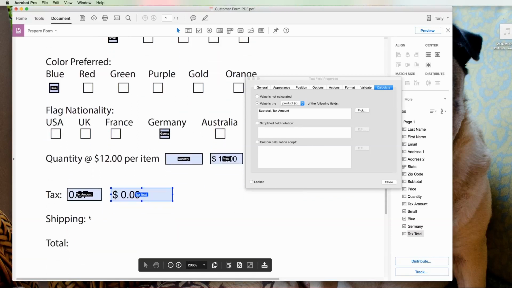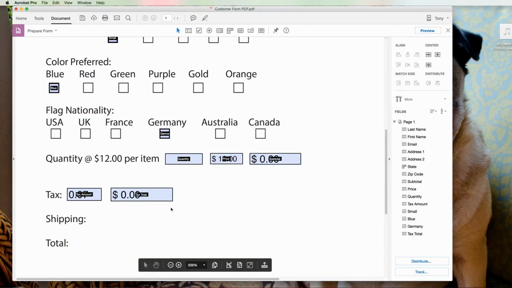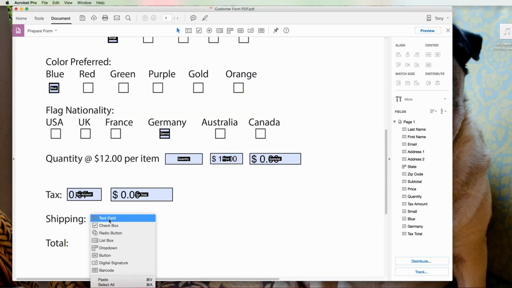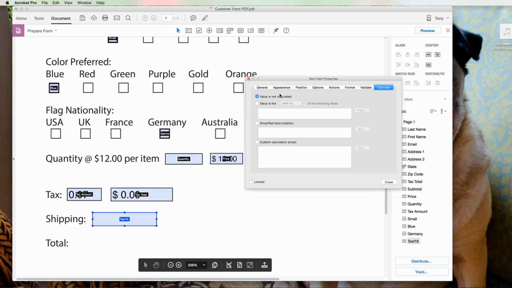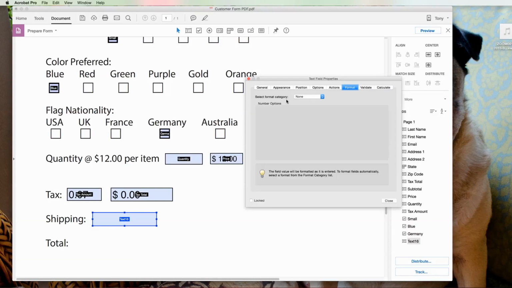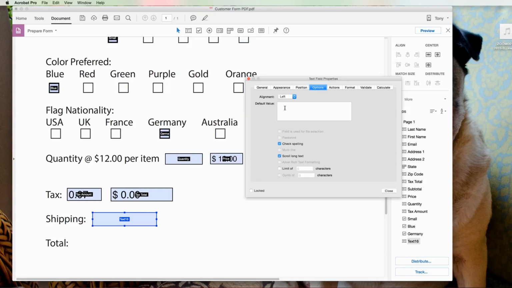So we're going to say this times this equals this. And then we're going to put a shipping total in. So I'm going to go here. First of all, I should close this. Now I'm going to do another text field. And we're going to put this here, and this is going to be our shipping. And let's say that it costs $20 to ship, no matter where it's going to go. And so I'm just going to do it this way because, you know, there's going to be format. It's going to be a number, and it's going to have a $ sign, so everything's right. 2 decimal places, and our calculations.